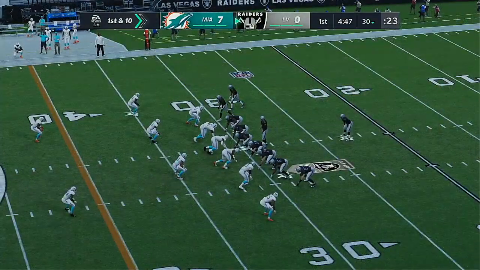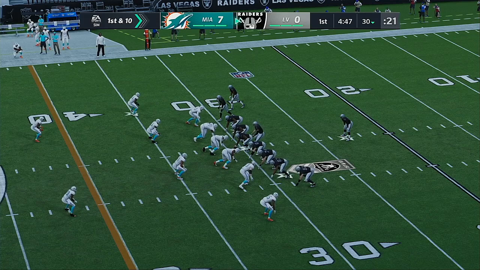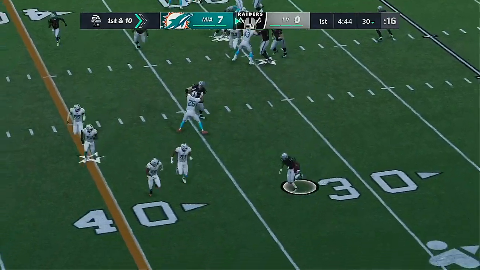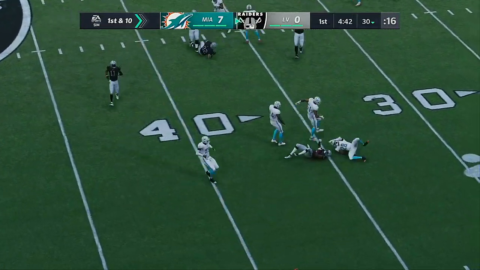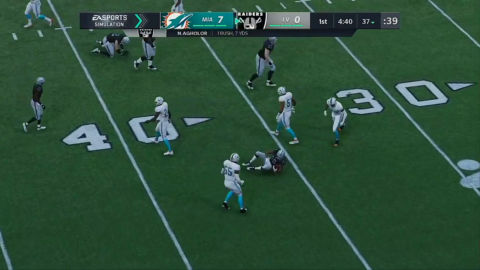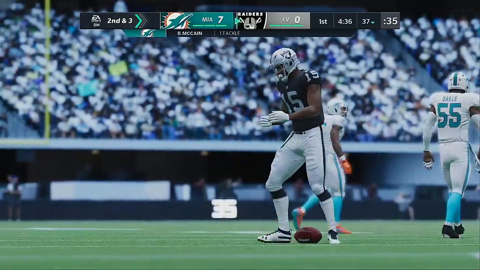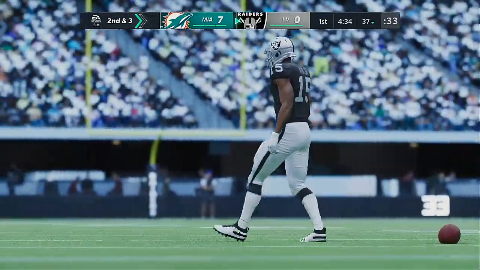The Raiders come up 1st and 10 right at the 30. A little jet sweep to start the drive. Found a little room there as he's up to about the 37. A solid run on 1st down. Gain of 7 leaves him with a 2nd and 3.